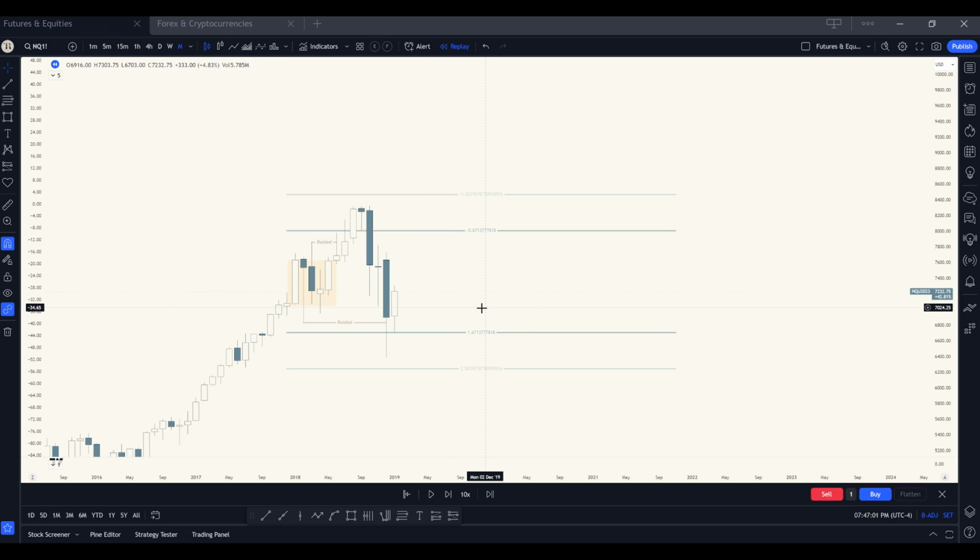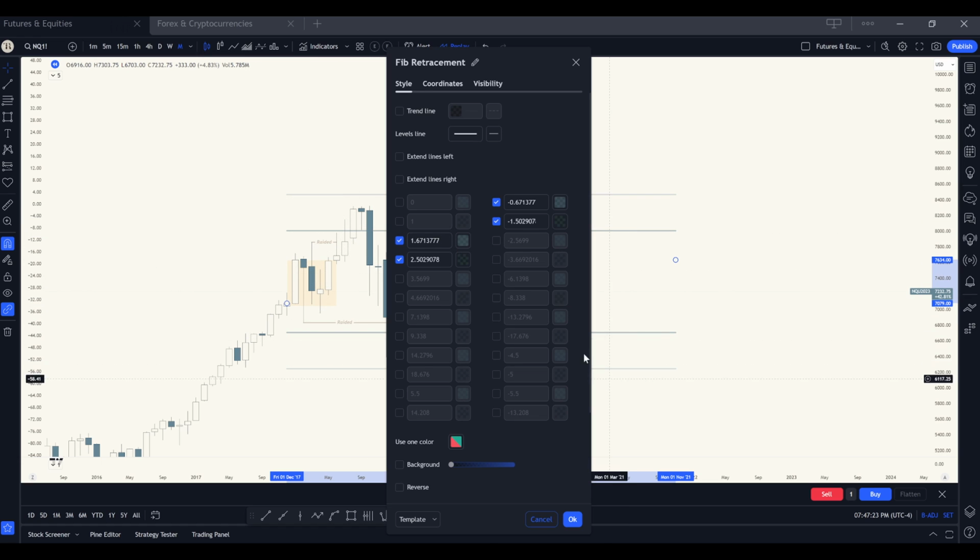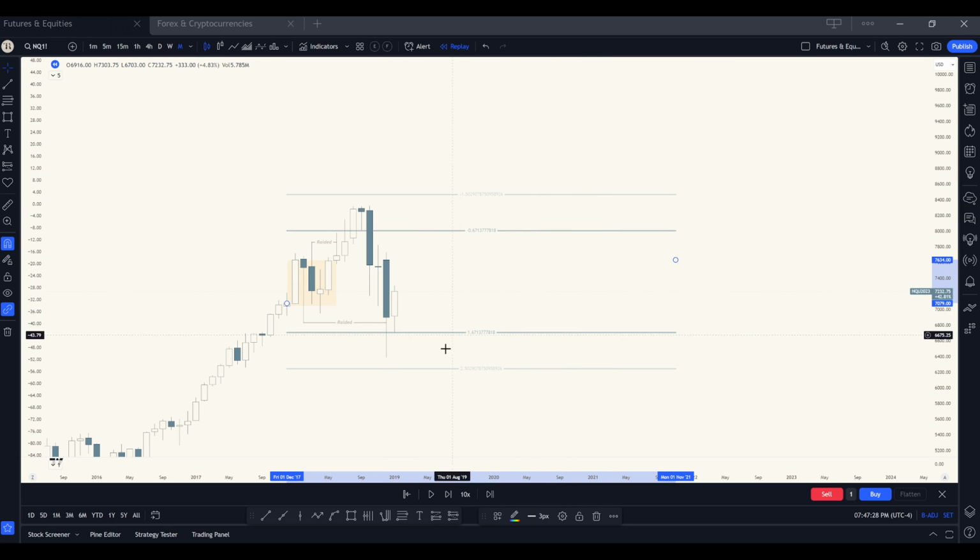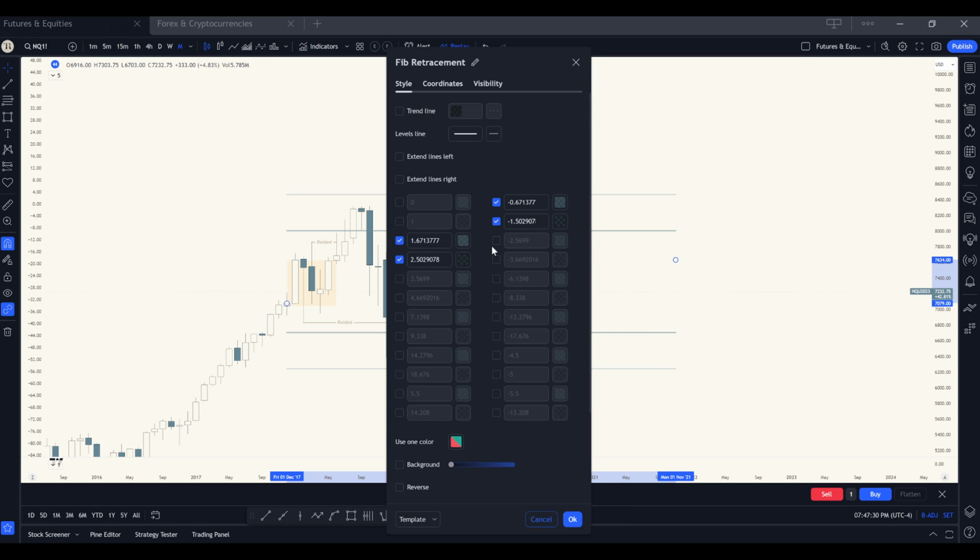But it all comes down to that initial condition, aka the initial consolidation before the first Judas swing. So you can confirm that this is a correct measurement if both sides of the Judas swing align with that first projected range. So now, if I am bullish and I'm expecting higher prices, I will turn on that side.